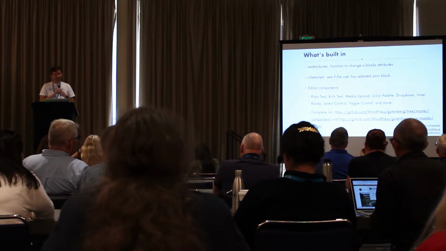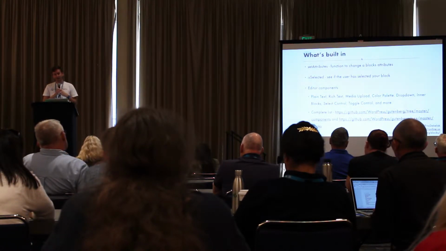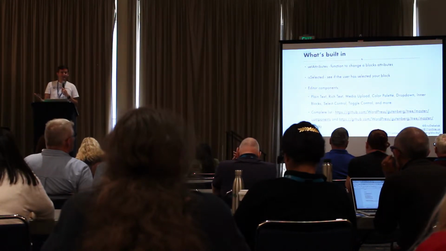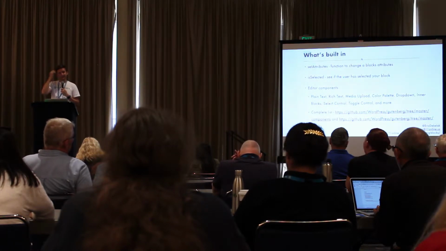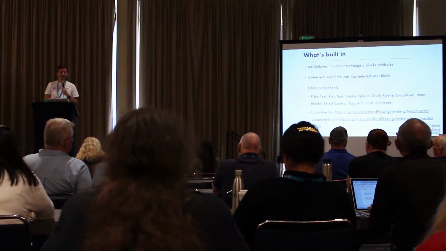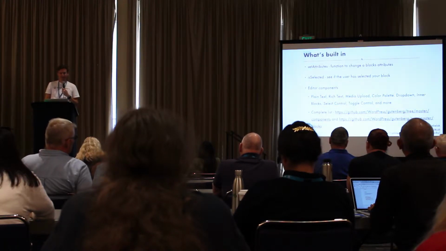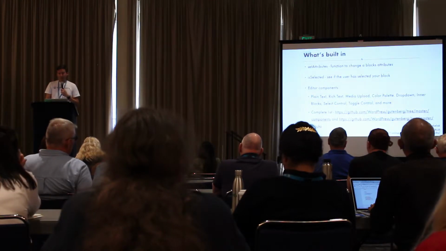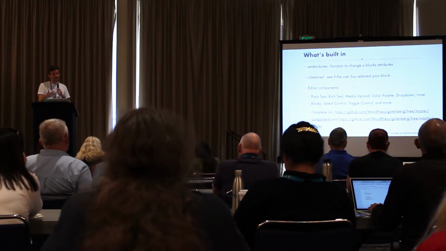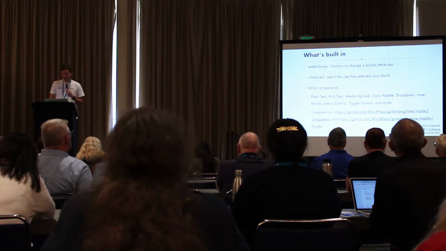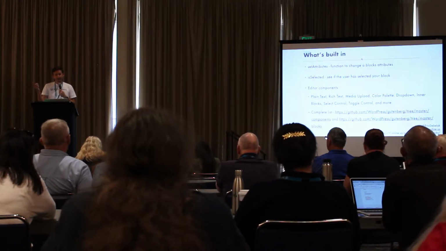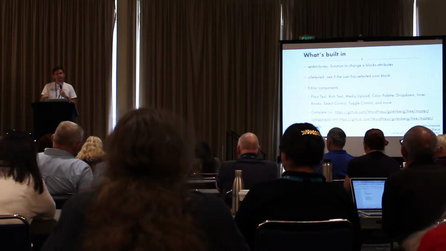So what is built in? There's a lot of stuff that's built into Gutenberg that makes it very easy to build these blocks. And they're adding more and more all the time, which is really nice. And even in some of the examples, as I've gone through some time, I've been able to pull out a ton of code because they've introduced a feature that I've had to write a lot of code for in the past. The biggest one that you're going to use is setAttributes. Again, what are you doing? You're interacting with the attributes. setAttributes is a built-in method that allows you to change those attributes, and it also signals the editor that you've made a change and now you can save the post again.